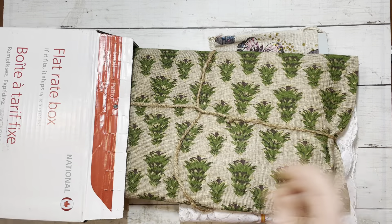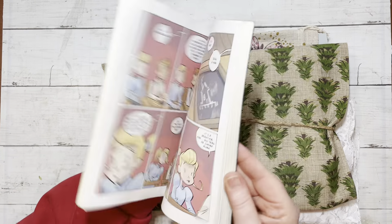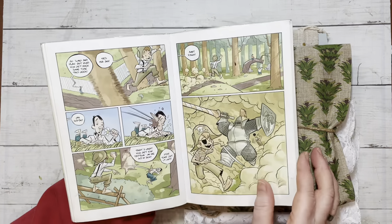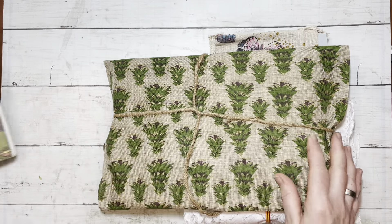Wow, Brenda, what has she done? Brenda Clark has been crafting for quite some time. She lives in BC and also goes by the name the Simple Crafter — I will link her below. But Brenda, this is so adorable. We can never have too many books. Thank you so much, Brenda. How sweet of you to think of me in this way.